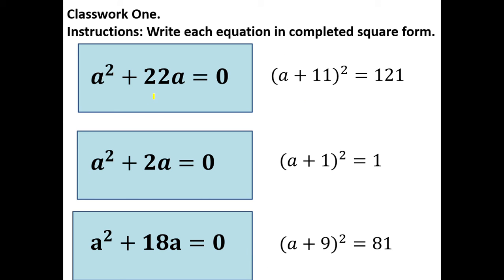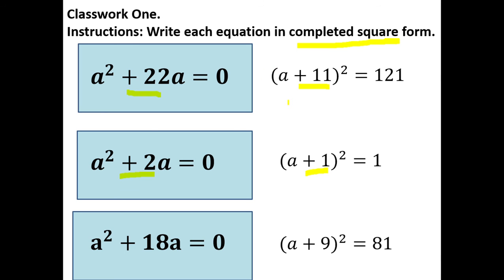Notice that if you take this number in the middle and you divide by 2, you get the second number inside your factor. This one here, if you take this number in the middle, divide by 2, 2 divided by 2 gives you the second number inside your factor. This works because we're working with perfect squares quadratic equations. Those are the only ones in which the half of the number in the middle is the same number that you get inside your factor. It's because it's a perfect square. And these are the completed square form of a perfect squares quadratic equation.